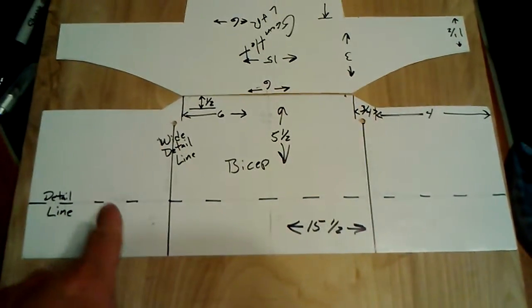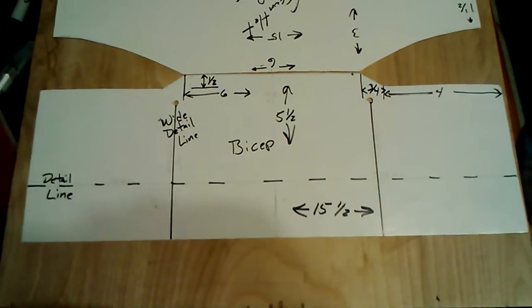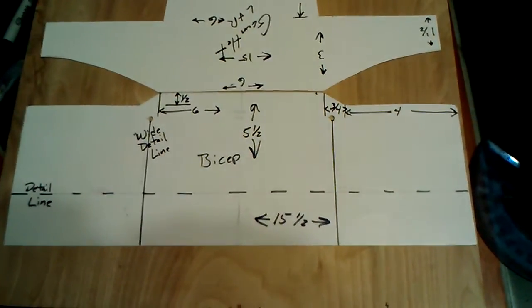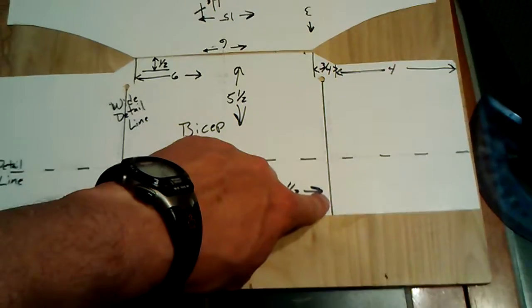Now, real quick, a couple of things I've got on the bicep piece. This dash line here, that's a detail line, and I cut that using the Dremel tool, using the technique I showed you in the Straight and Narrow video. This, however, is a heavy detail line, and I cut that with a slightly larger sanding piece. Let's dig through the Dremel box here, and I'll show you what I'm talking about.